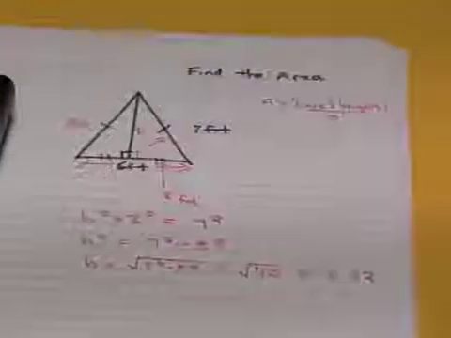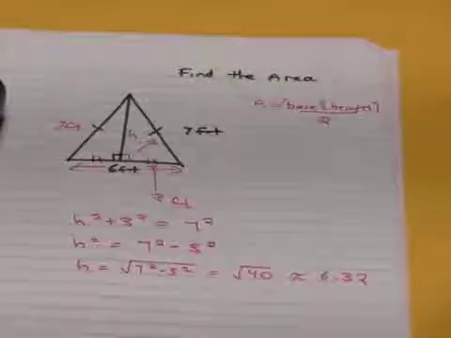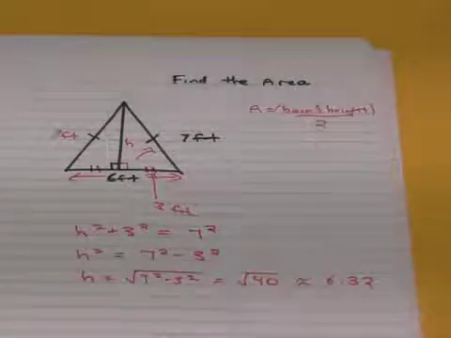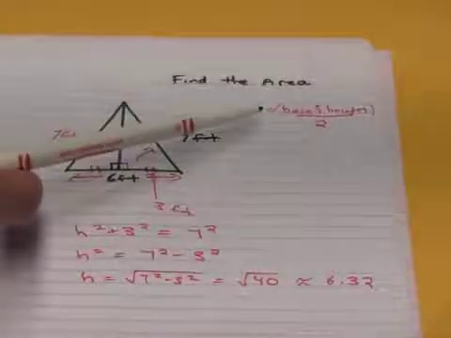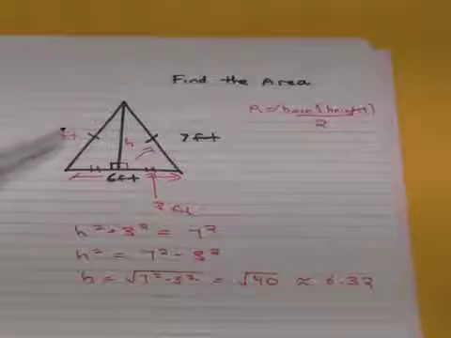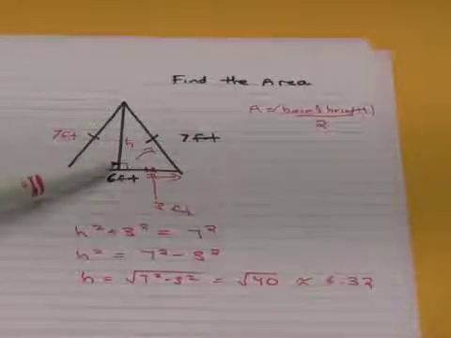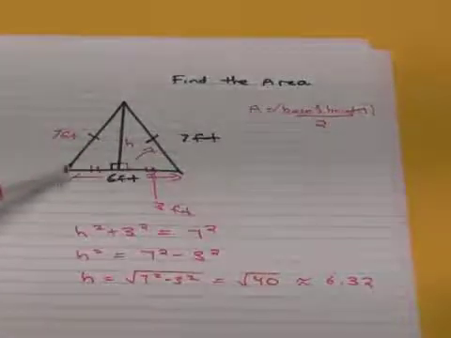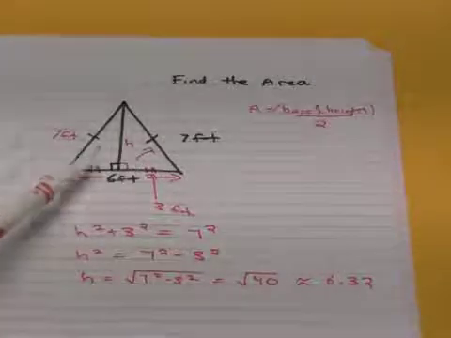Which kind of makes sense, because the square root of 36 is 6, and the square root of 49 is 7, so this is in between 6 and 7. Let's just go over this one more time. This problem started out without telling us anything about Pythagoras, just asking us for area. And we had to write down the formula for area. We had to mark the triangle with what we knew. It's isosceles. We were given an altitude because it's perpendicular. And we had to remember that the altitude of an isosceles triangle is also a median. It divides the side into two congruent parts. So 6 is divided into 3 and 3.